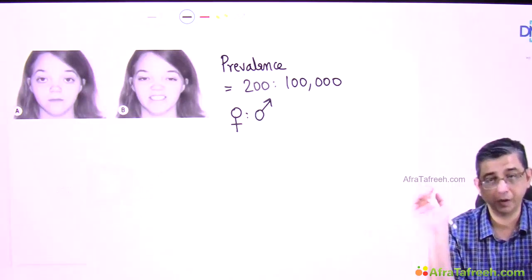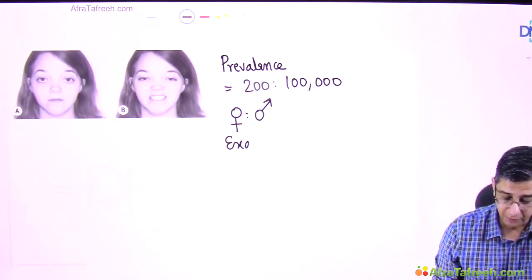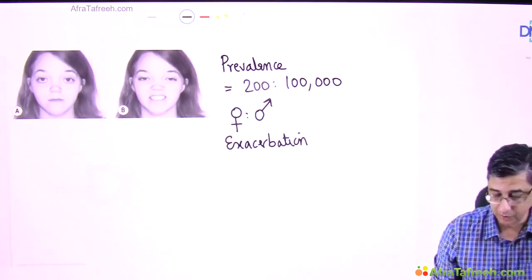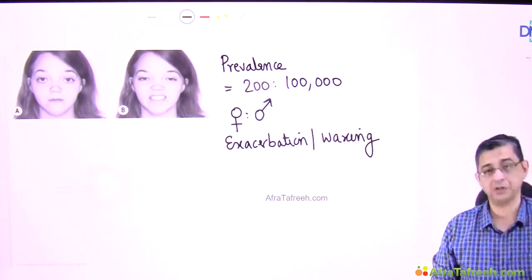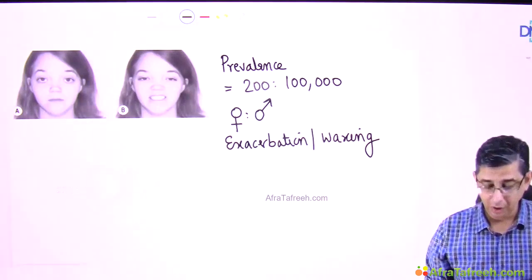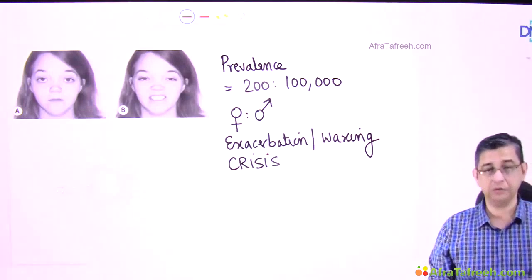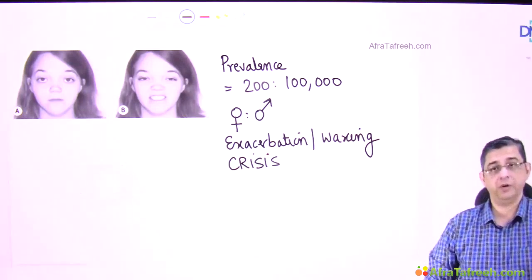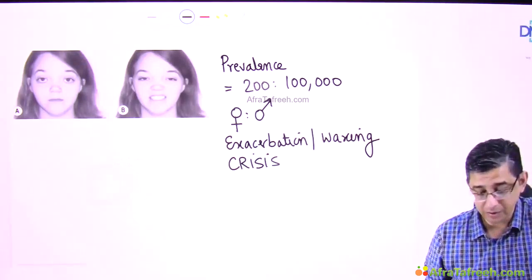So don't be surprised if a myasthenia gravis question begins by saying a male, but his age would be on the higher side. The disease can obviously show exacerbations. It will have a waxing and waning course. The exacerbations can be triggered by infection. The exacerbations can be triggered by pregnancy, and in fact in some of these patients the condition can become so bad that a young female might be fighting for her life at the time of pregnancy. When she goes into myasthenic crisis, there would be diaphragmatic paralysis developing in the patient.